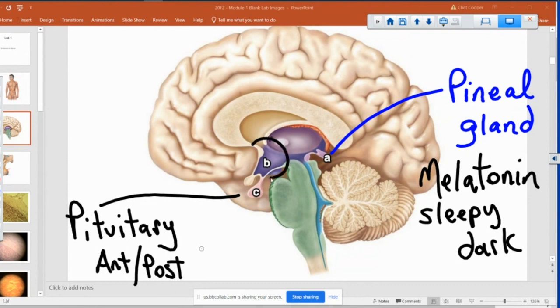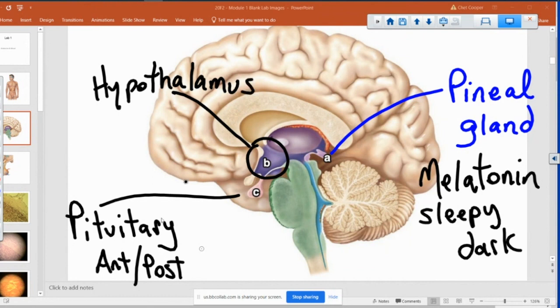There's another one right here that is responsible for controlling the pituitary. This one's very important, but it's not even on your sheet. It's called the hypothalamus. So it's an area of the brain. It is a gland. We probably wouldn't call it an organ because it's within it. It's a part of an organ. It's part of your brain. It's that region of the brain. But anyway, as a gland, we call it the hypothalamus.